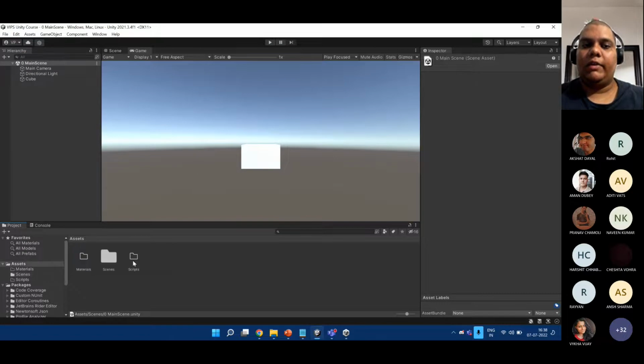Next, whenever you add an asset, let's say it's an audio file, keep a suffix or a prefix in the assets that you add. Let's say you're adding audio files. Whatever audio file you add, start it with AUD underscore and then the name of your file. So whenever I want to search for the audio files, I can just go here and search AUD, and it'll show me all the audio files, not anything else. If I want to add materials, I can add MTL underscore and then the material name. If I'm adding some images, then I can add IMG.